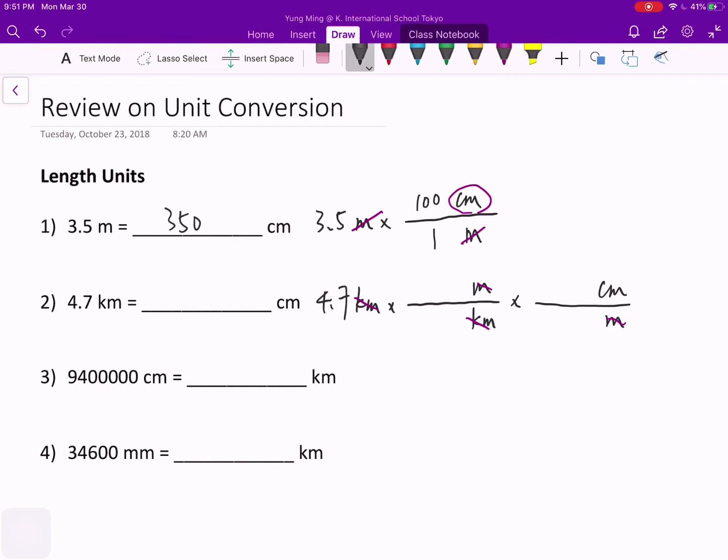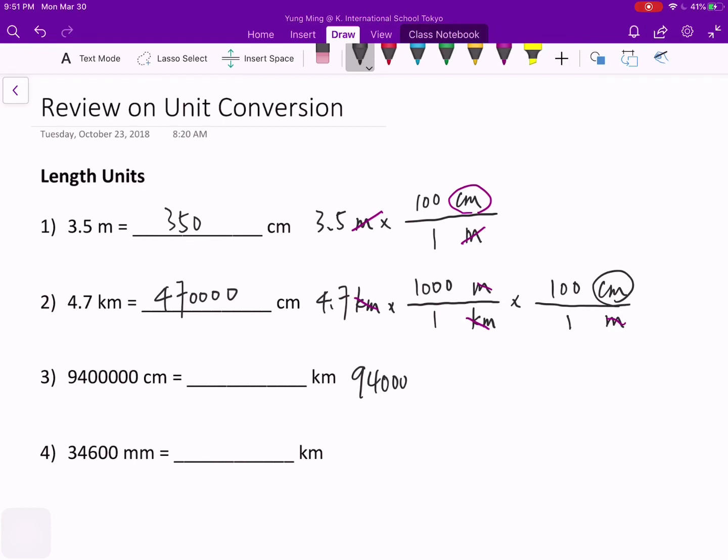That's what I know. Okay, so 1 kilometer is equal to 1,000 meters. Right, so this is a sort of 1 for me. On the other hand, 1 meter is equal to 100 centimeters. Right? So in this case, once all the units cancel out, I'll only have centimeters left. That's exactly what I want. Okay, it's 4.7 times 1 followed by 5 zeros. That's going to give me 4, 1, 2, 3, 4, 5 zeros. And that's it. Okay, keep going.